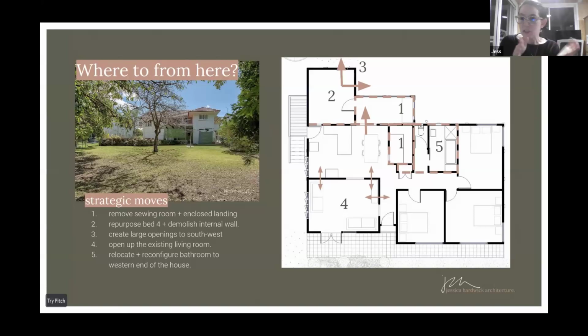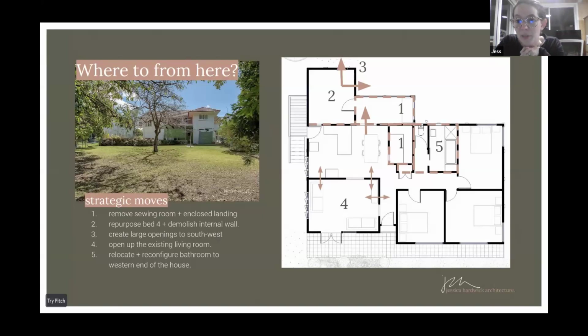Likewise, we made just little changes to the wall between the kitchen and the living room. We made an opening in it, and then we also shifted the doorway across a bit just to get some more flexibility in how we could set up the furniture for the living room.